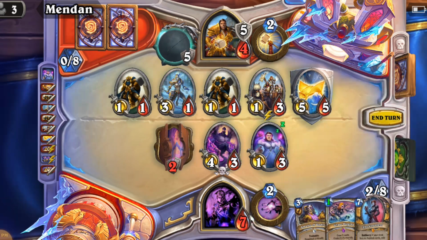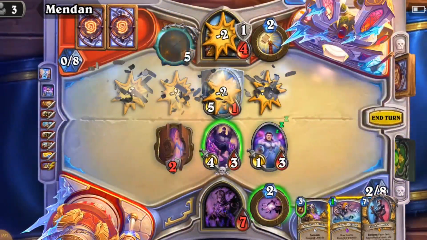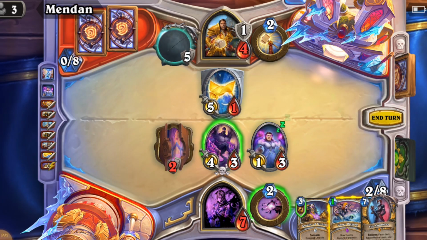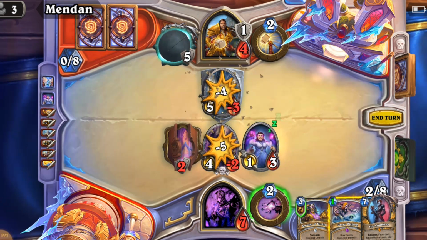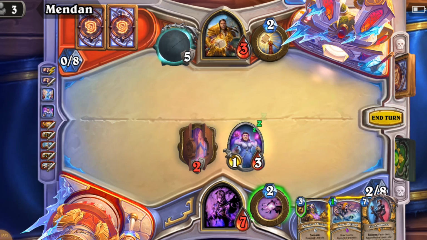What do I do with the taunt? Kill him with my hero power or with my minion? Let me think. I think I am going to kill it with my minion because this way the enemy hero will also get some face damage. Put some extra pressure on my opponent. I am going to do it.